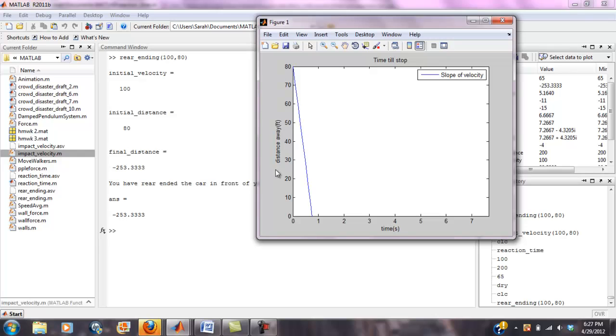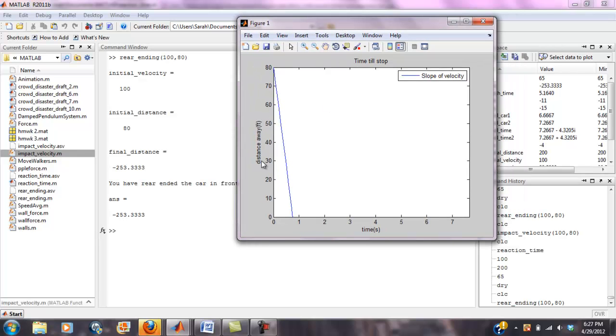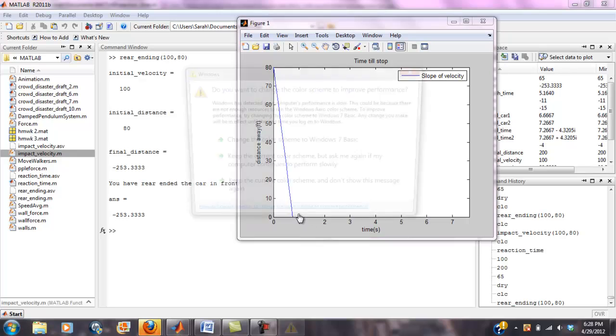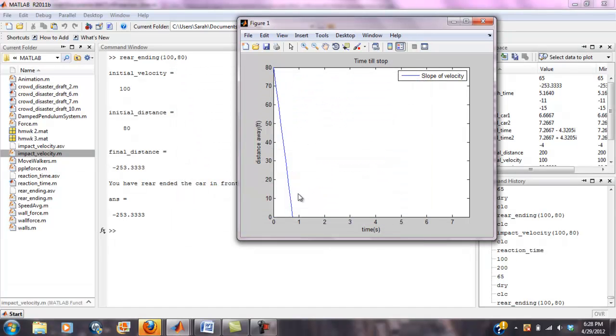Also, with this program, it outputs a plot. The plot is an XY plot with the y-axis is distance away in feet, in our case it was 80, and then time in seconds until you have impacted the car. The slope is the velocity as it decreases as you approach the car, and this is when it hits the x-axis at that value, you have impacted the car. So about 1.8 seconds after you started braking, you have impacted the car.